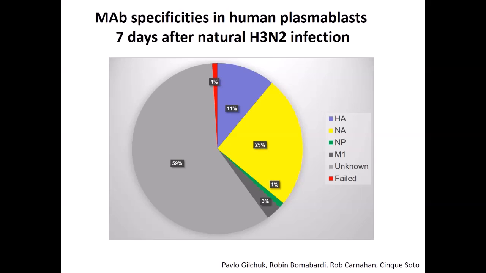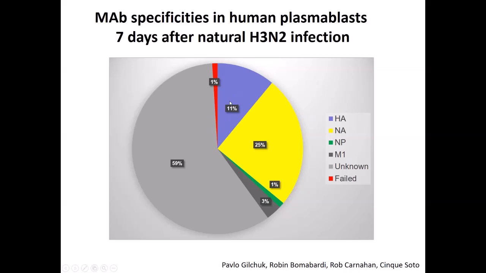I mean, that's not a fantasy. That's happening right now. I think one of the limitations of these things is you get a lot of antibodies and you have to deal with them. In the plasmablast technique, we've done a lot of this after vaccination or infection, and this was a natural infection instance where our group recently expressed, I think this is just 100 antibodies, and you can see it's great.